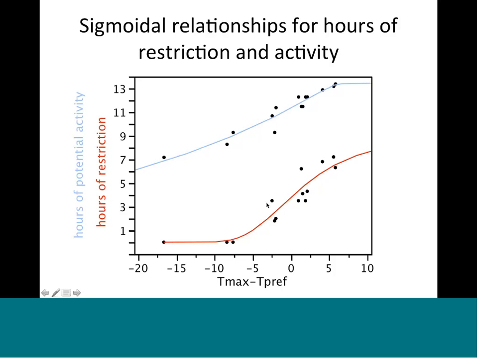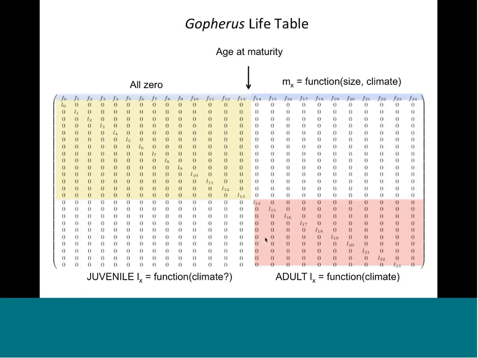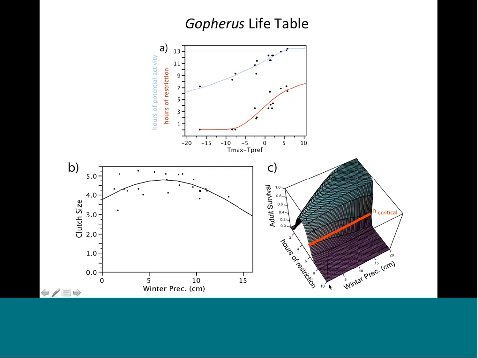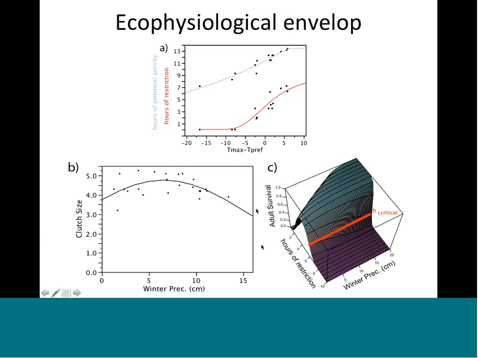Now, if we were talking about those other species distribution models, this would be some of the information that we just take and put into a species distribution modeling framework in Dismo, and we'd be done, and we actually capture tremendous information if we include precipitation. But for the gophers, we have the entire life table available to us, and we've now built functions for climate affecting the fecundity schedules and the adult survivorship schedules. And this is what those climate surfaces look like.